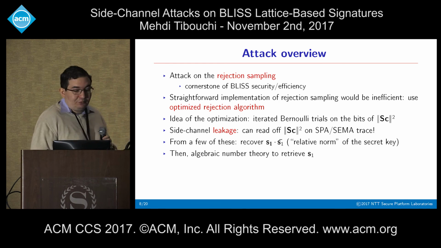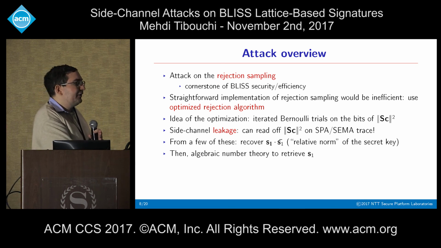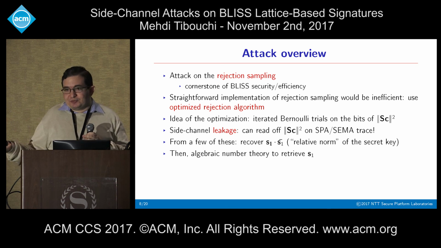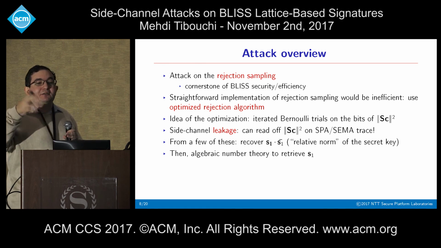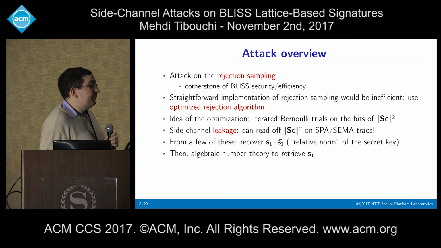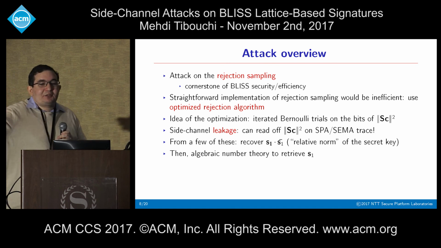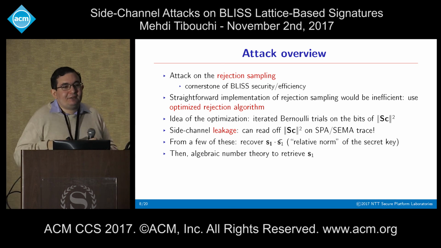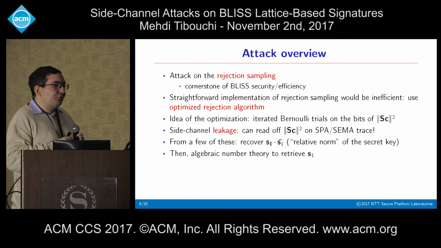As I mentioned, this rejection sampling is a cornerstone of BLISS security. This type of operation is what differentiates a scheme like BLISS, which is secure, from early attempts at lattice-based signature, like NTRUSign, which was not secure at all because of the leakage on the secret key from the values of the signature. If you try to implement it in a simple way, for example by computing your exponential function using floating point operations, it's probably going to be very inefficient, especially as you have to compute everything with a high degree of precision for security.